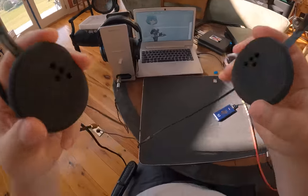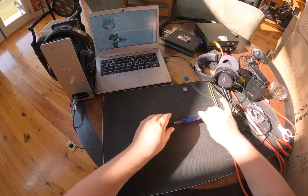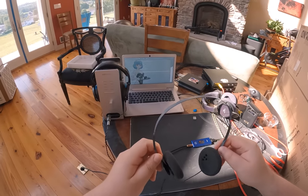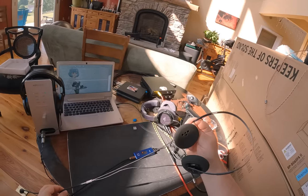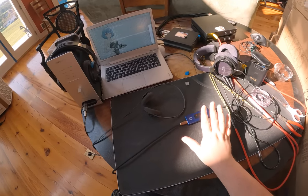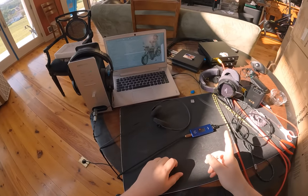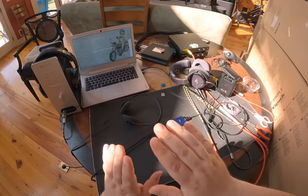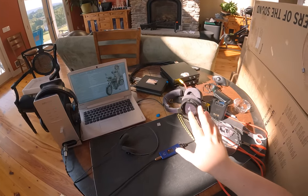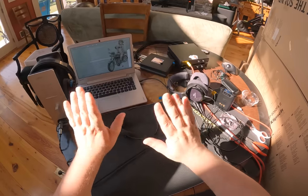I'm going to plug the Koss back in without switching the switch, so you know what you're in for if you mess this up. Hard shocks will ring it, but once it settles down it's fine. You don't bang it around and it's fine. Even when I had it in my pocket illegally it was fine — until it wasn't, until I yanked it or it unplugged. The EMI is also a huge problem for portability. Sitting at my desk with the laptop far enough away, it's fine.